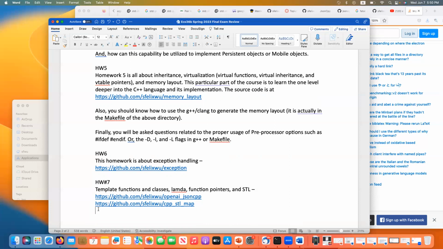I'm only going to ask questions about their usage, and probably show you a piece of code and ask you, and the iterator, by the way, this is important. Iterator, how do you actually use an iterator in that case? That's pretty much all the things I'm going to ask.